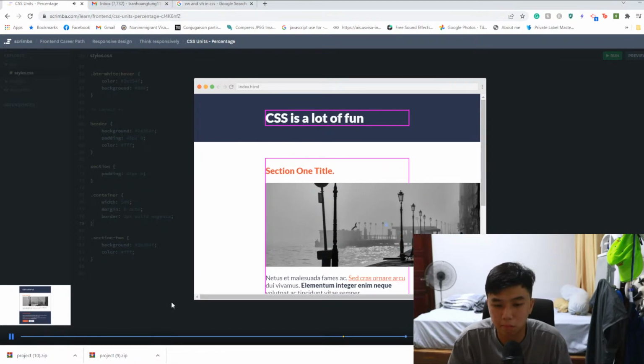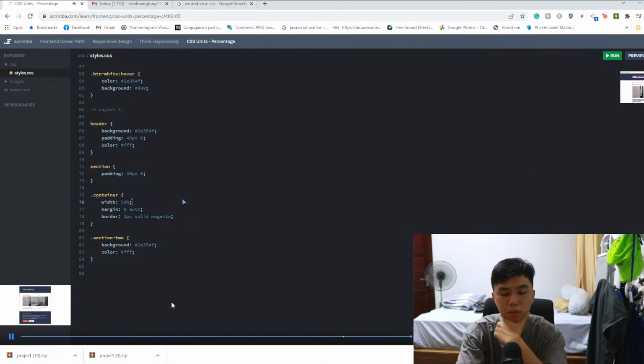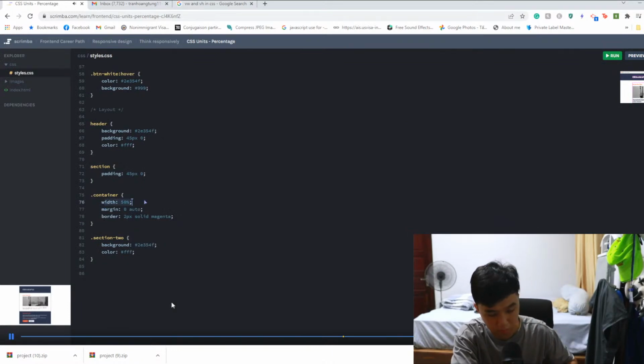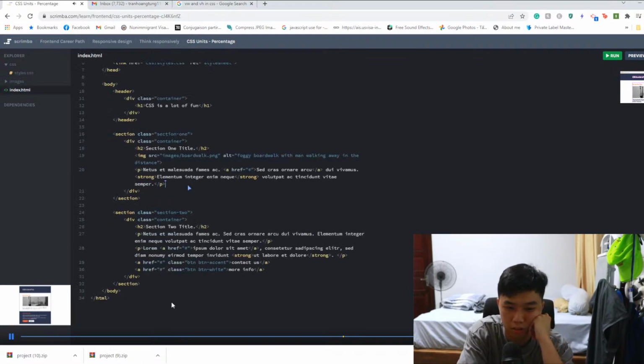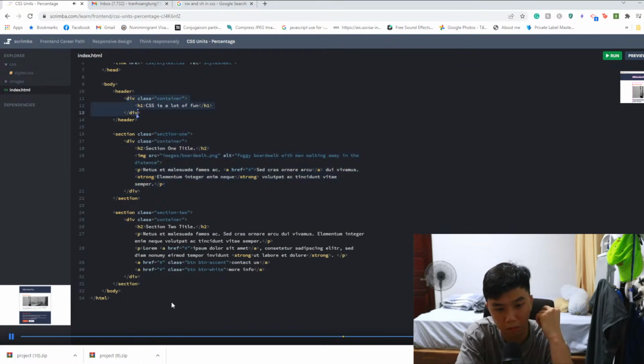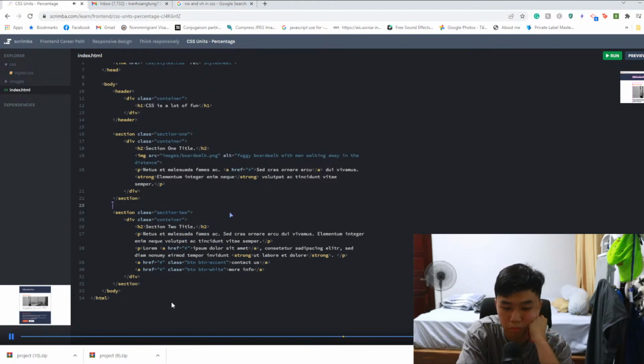Now the problem is my image. So before we see how we can actually fix that thing that's going on with the image and understanding that, what I really want you to understand is what is this 50% of? So if my container is 50%, it's always going to be 50% of its parent. So we have a few different containers here, as we can see. This container here is 50% of section 1. This one is 50% of my header, and this one is 50% of section 2. Now, my header, my section 1, and my section 2 don't have widths on them. And block level elements, by default, have a width of 100%. So section 1, section 2, and my header are all 100% of my screen size. So that just means that my container ends up being 50% of my screen size.